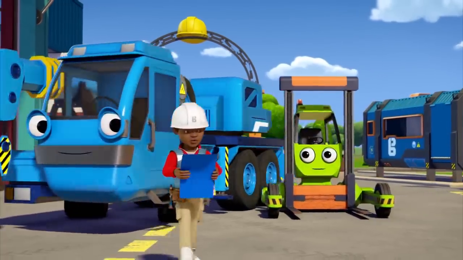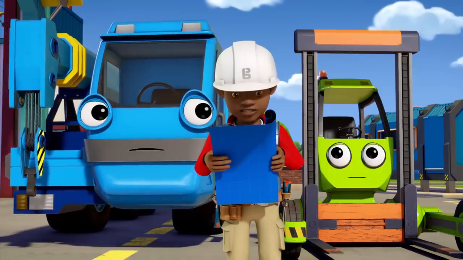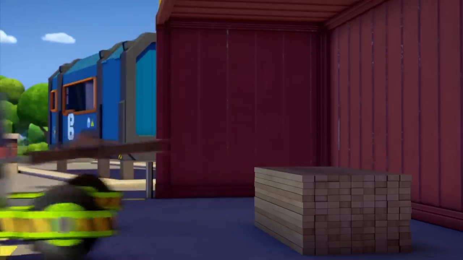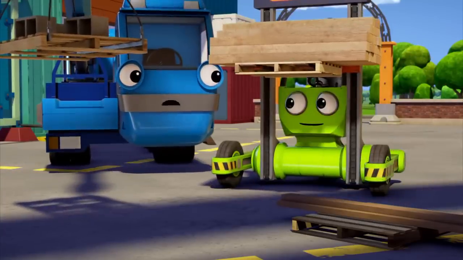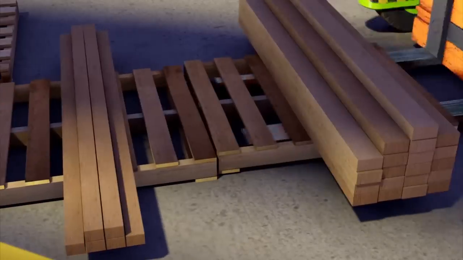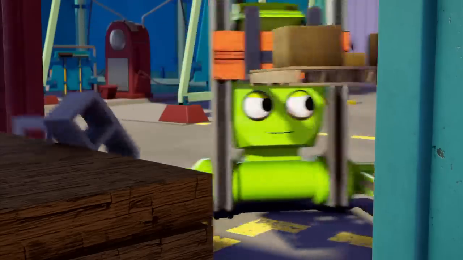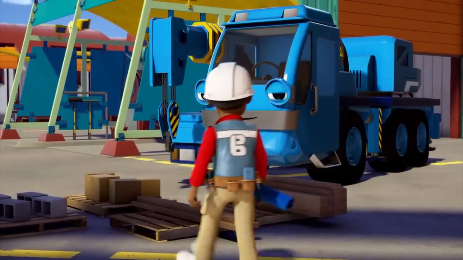Yay! Okay, so I need 6 pieces of 2x6. 6? That's not very many. That's what it says on the plan. And Bob knows best. Yes, that's right. He does. And 20 pieces of 2x4, 4 cinder blocks, plywood sheeting, brackets, screws, hinges. No, that's 4x8. Oops. Sorry. Too much to carry. We'll get Trev to help us out.